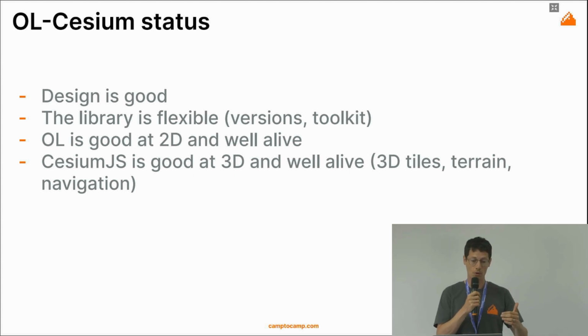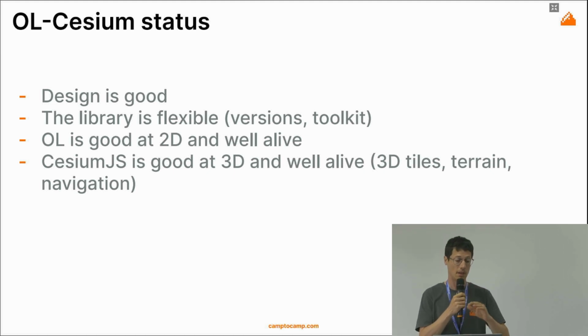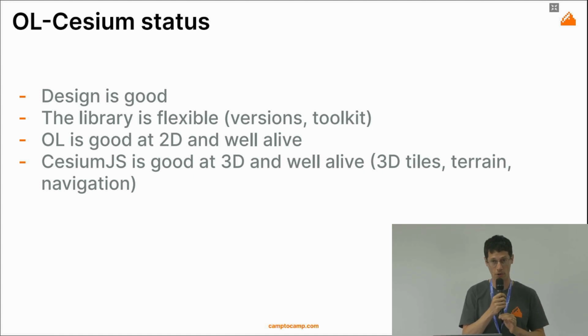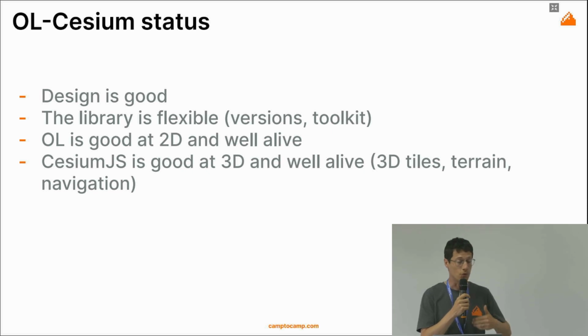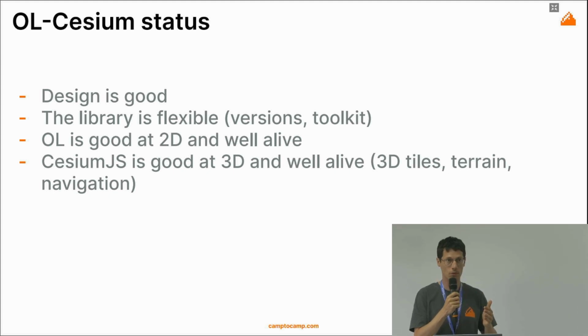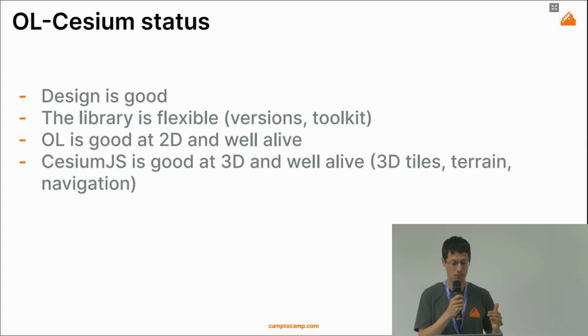It's not forcing you onto some specific OpenLayers version or some specific Cesium version. It supports a wide range of OpenLayers versions and Cesium versions. You, as the user, are providing it. You provide the OpenLayers version you want. It can be a fork, it can be anything in the range supported, and it works. Same for Cesium. You provide what you want. You can have an extended Cesium. You just provide it. It's super simple. And this, I think, is a real killer feature of OL-Cesium.